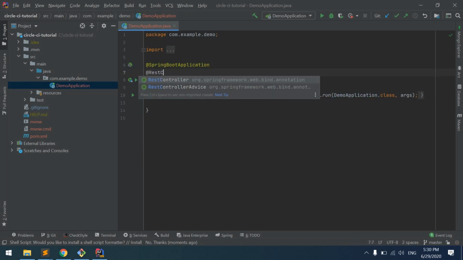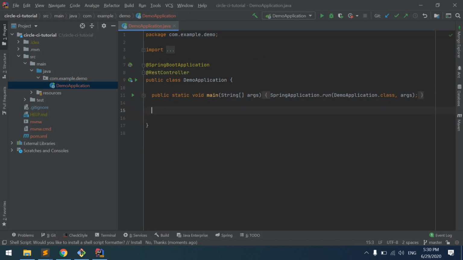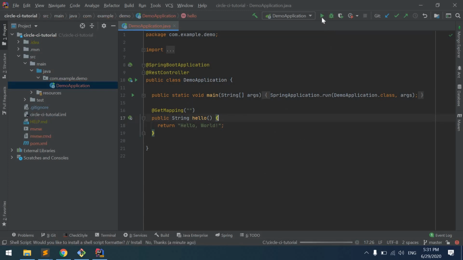So we need the REST controller annotation, and we need some get mapping for the root, and a public String hello method, which returns just the string hello world. Yep, and it's just fine for our demo purposes.